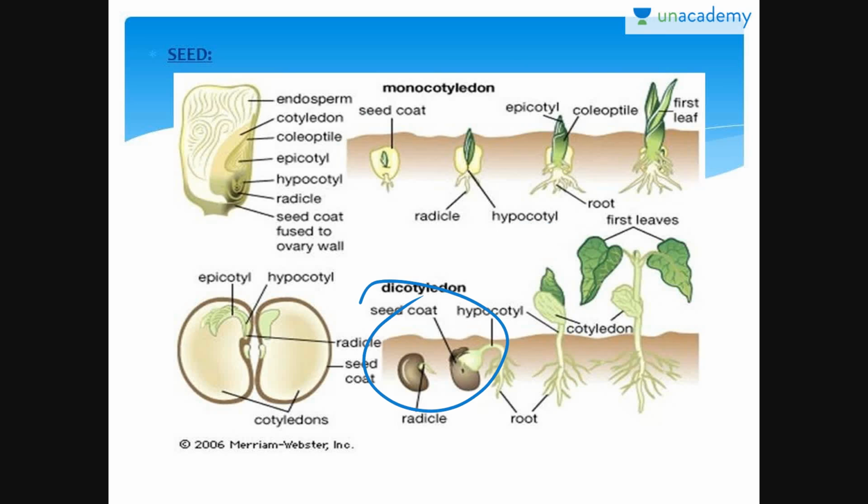Di means two and mono means one. So in a monocot embryo, they possess only one cotyledon, which is also called scutellum, wherein in the dicots it is different. In monocotyledons, the part of endosperm retained in the mature seed is called albuminous. The wall of the ovary develops into the wall of the fruit called pericarp. The fruit developing from the ovary is called a true fruit.